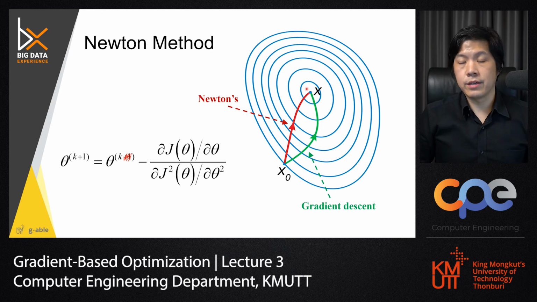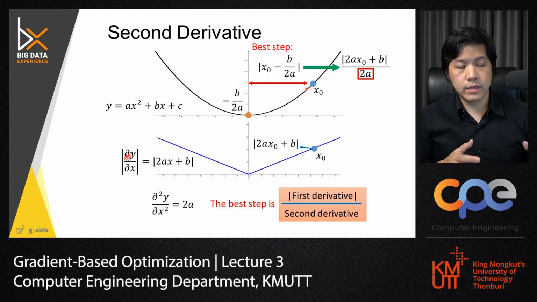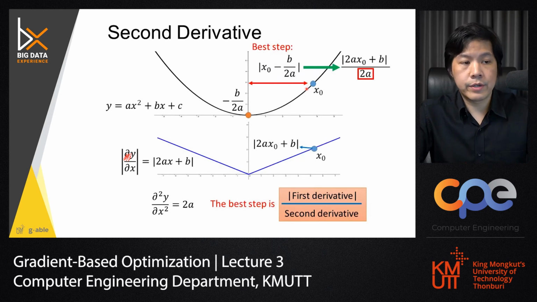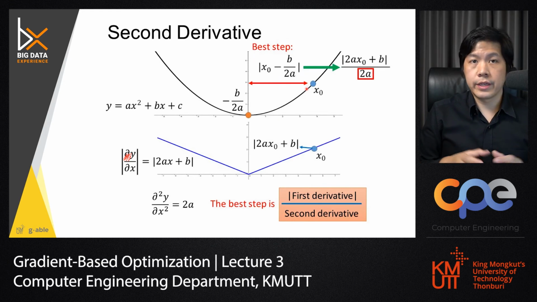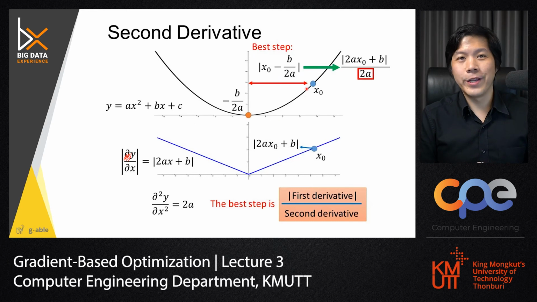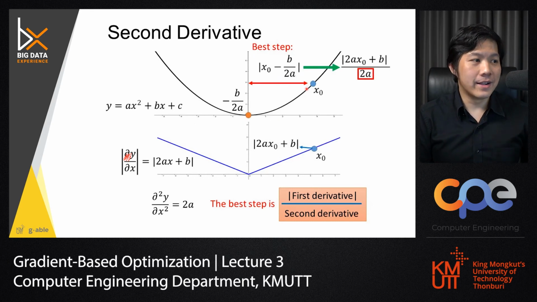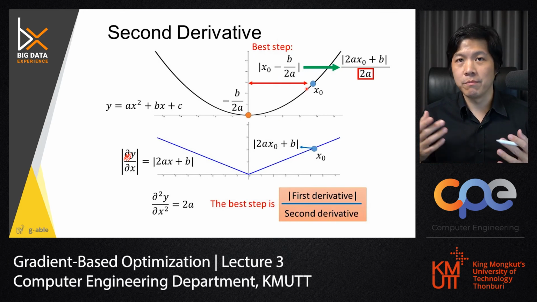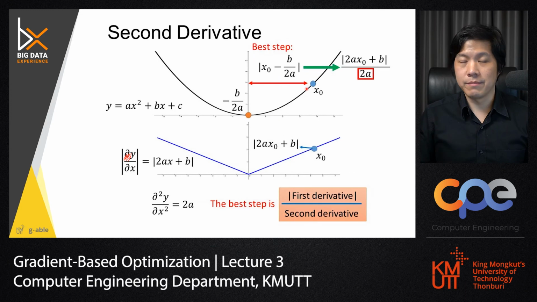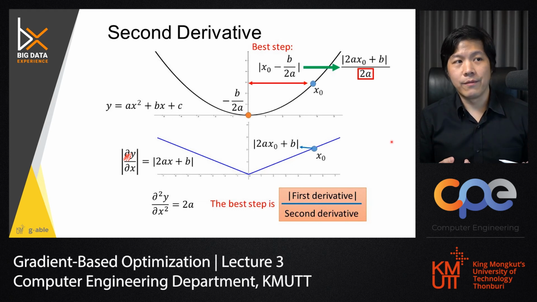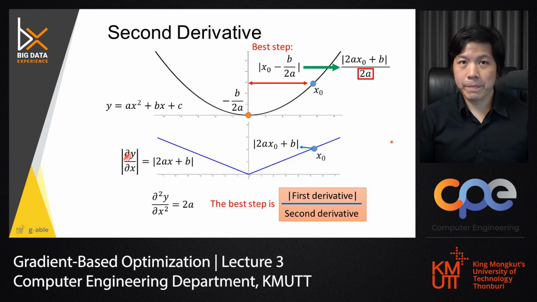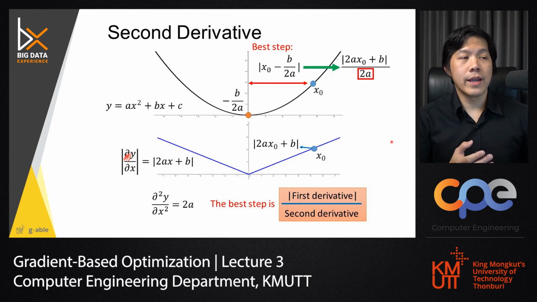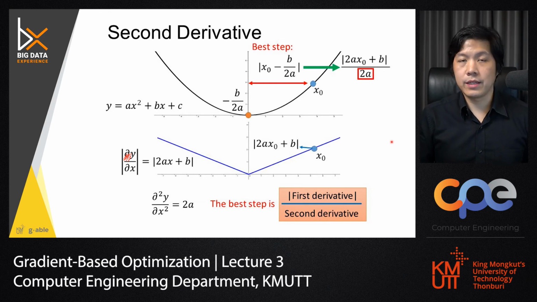So this is an extension where you can use the second derivative besides the first derivative to go in that direction. You can use the second derivative to adjust the step size so that it can take a larger step size. But there is actually a better way, which you will see in the lecture on optimization: a method called momentum. You can use momentum to control the step size rather than using just the second derivative alone. Nevertheless, there is this concept that you can calculate the best size of the steps by using the second derivative to help.